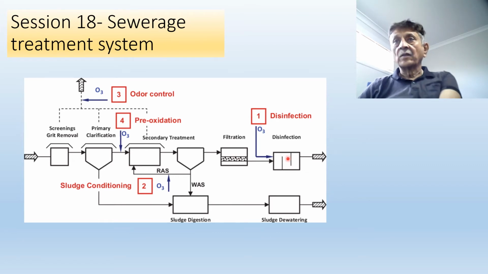And once it's filtered, the filtered water is further disinfected with ozone. This is the final disinfection, and the concentration of this ozone system is much higher than the one in pre-ozonation. Also, you would note that if there are any anaerobic actions that take place here which will cause any smell, that smell can be further broken down by a small amount of ozone that you put in, so that the smell that comes out will not be of any bad odor.